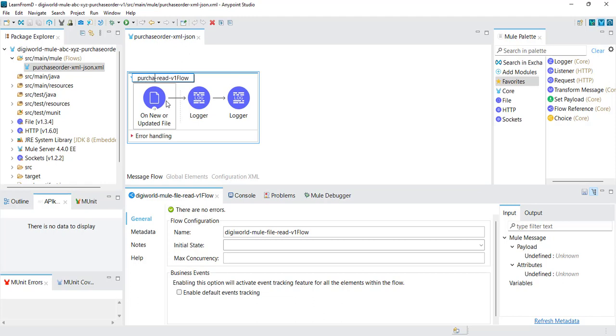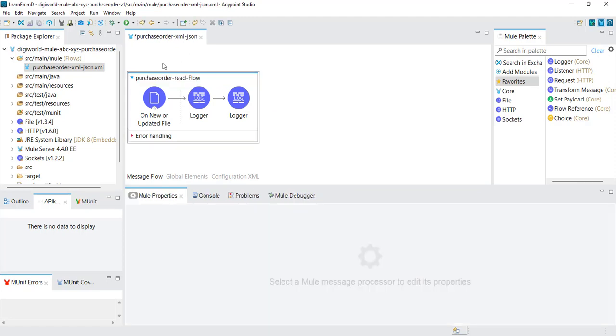Similarly, that purchase order read, flow. I'll make it like this. Okay. So that is how I have just updated the file names in the Mule project.